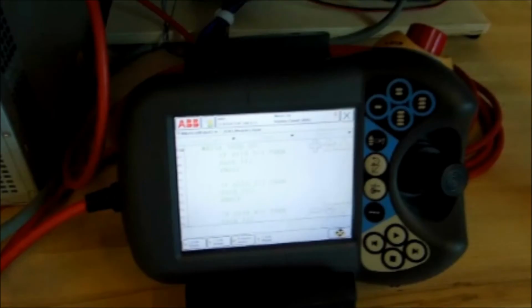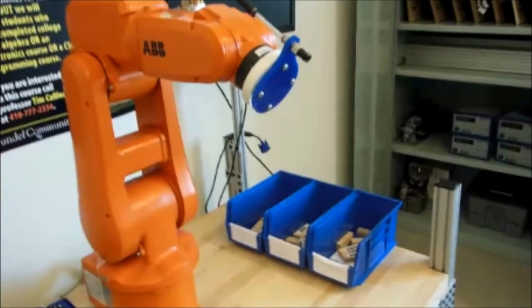Here we have the controller and the program uploader for the robot arm. Basically, you plug your USB drive into the controller here and upload the program of your choice, and whatever program you have in here is what the robot will follow. So it makes it a lot easier to test and move around. And here we have the robot arm itself. It's an ABB industrial 6-axis pneumatic powered arm with a vacuum chuck on the end in order to grip the pieces and sort them into the 3 bins.